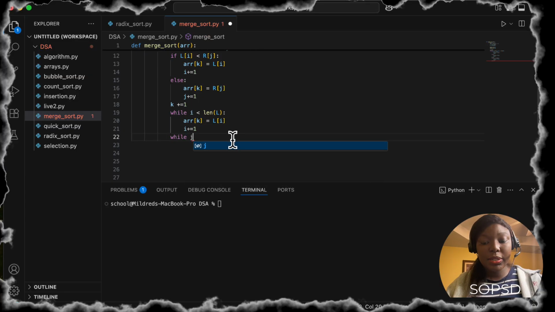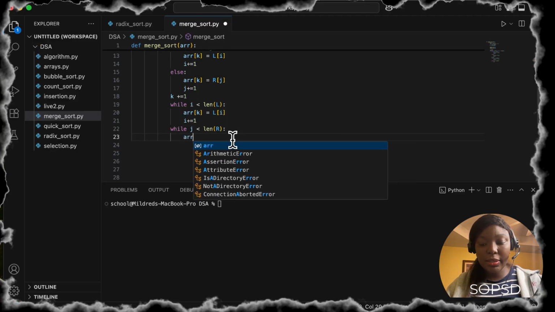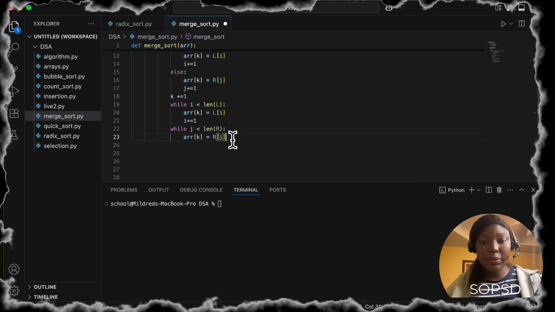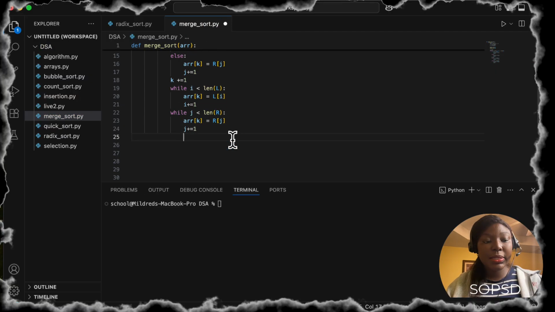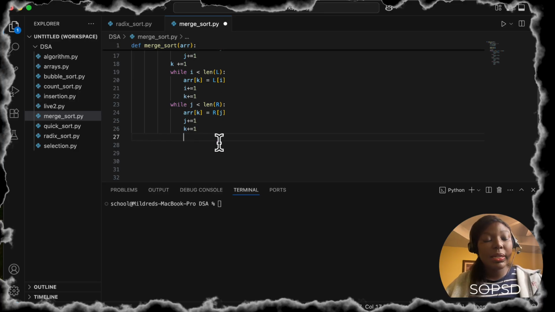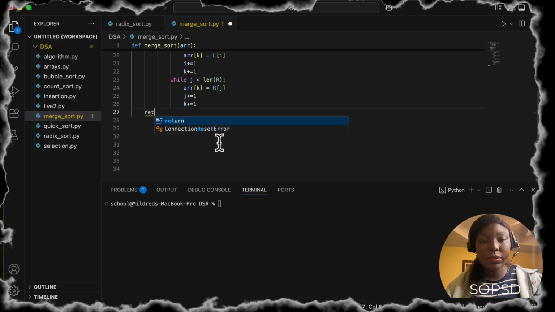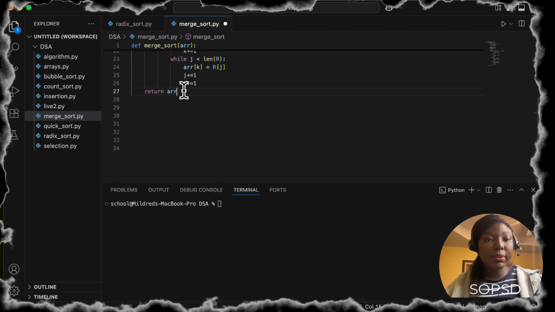So we say while j is less than the length of the right subarray, we want to say array k is equal to the right j, and then we want to increment j plus equal 1, like that. And then we're going to still increment k here. When we do this, we have to increment both j and k. So we say k plus equal 1. I think that's what we are doing, because we are checking if they are remaining and we are adding them to the merge, and so we have to increment all of them. And so now we can return the sorted array. So I think we're on the correct path here.